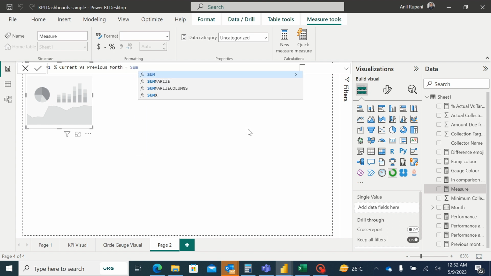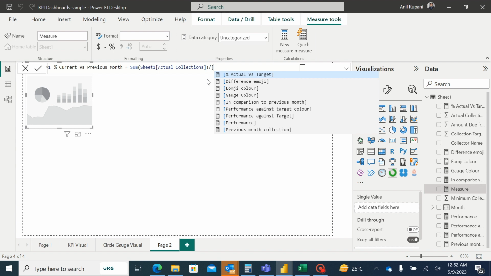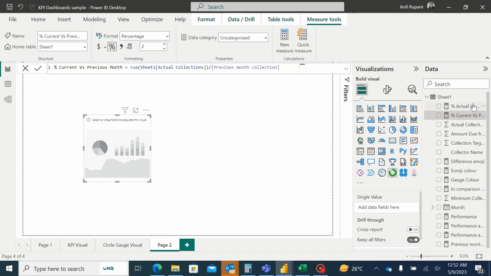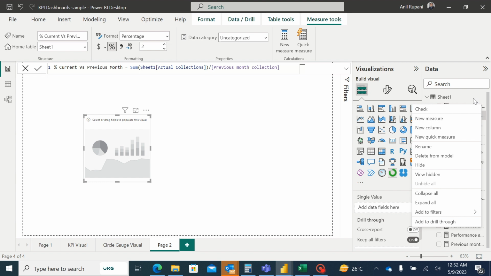My numerator would be actual collection, which is current month collection. My denominator would be previous month collections. Hit enter. And I would also format the same. Okay, in the first case, I would select actual versus target.